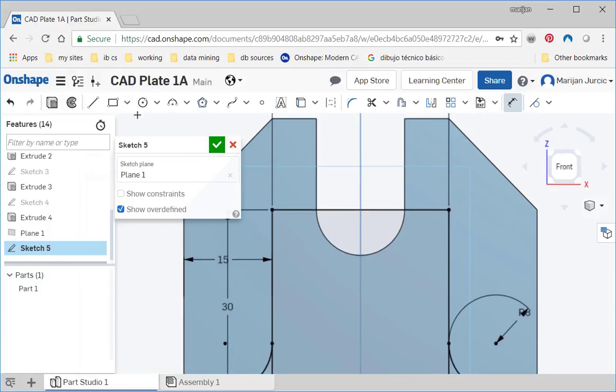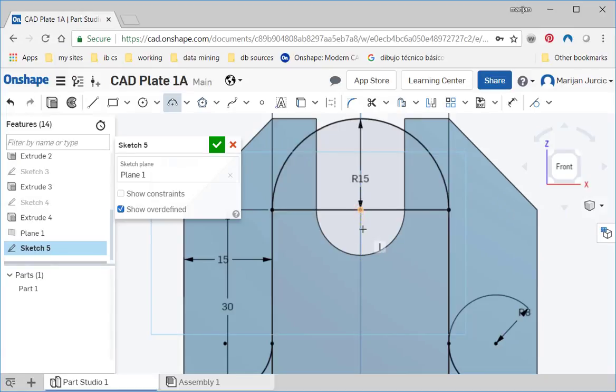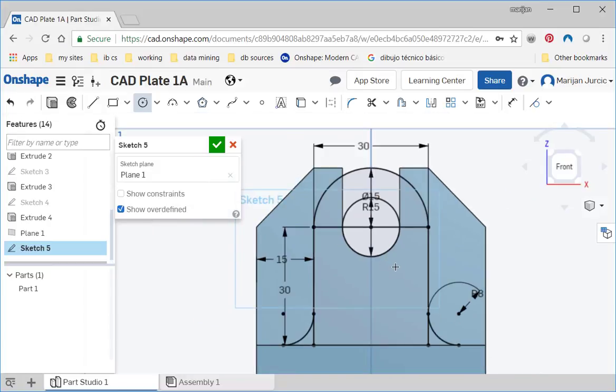So one more arc. So 1, 2, right here, say 15. That's good. Okay, now I have a circle with a diameter 15 right here with that at that midpoint. So circle diameter 15. Okay, I think I got it.